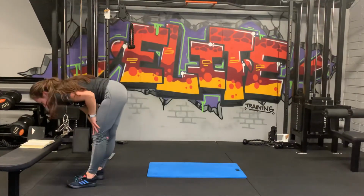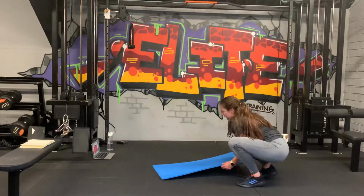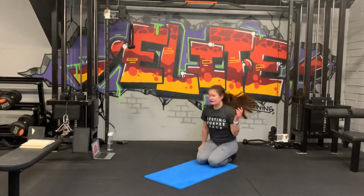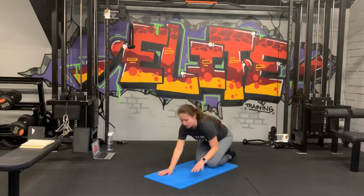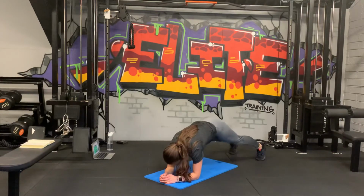And last is an alternating lateral plank. Get ready. We're gonna go on our elbows and we're gonna go left and right in 5. Come on, this is our last one. 45 seconds and we're done. 3, 2, 1, let's go. Elbow plank. Here we go.